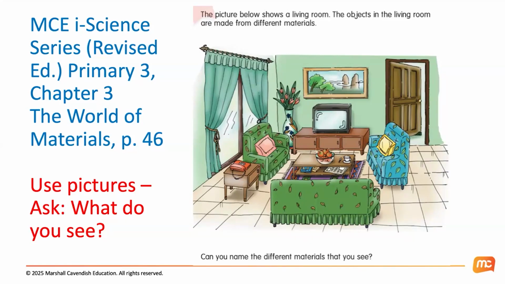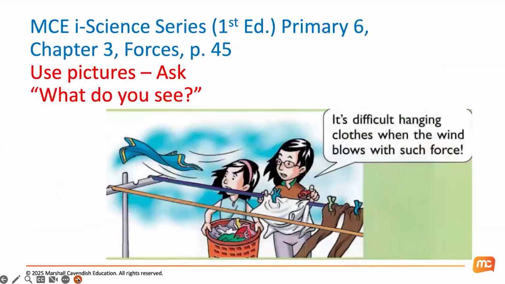So to start with, there are questions in there that you can pose to your students to help them answer. And as they answer, you know what prior knowledge they have about that topic. If you want to use an alternative question, I put it here. What do you see? All right. So this is just an example.